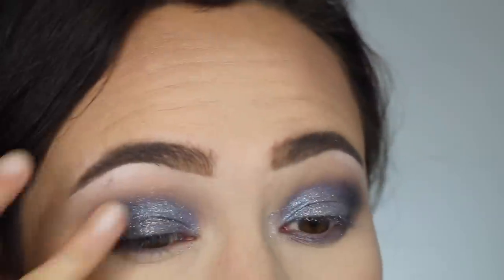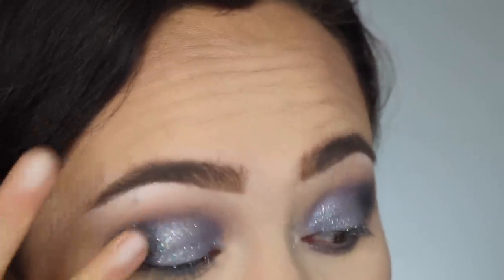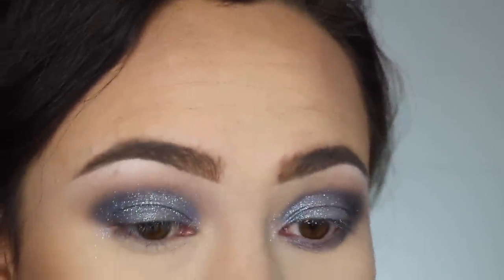These glitter shades are very, very buildable. If you only want a little bit of glitter, you only need to apply it once, but you can build it up for a really great glitter look. What I really like about the gel formula is that it is a lot easier to get an even layer of glitter all over your lid. With glitter glue and loose glitter, sometimes where you first apply it can chunk up and look patchy. I didn't find that was an issue because of that gel press formula, and I love that it was blendable.